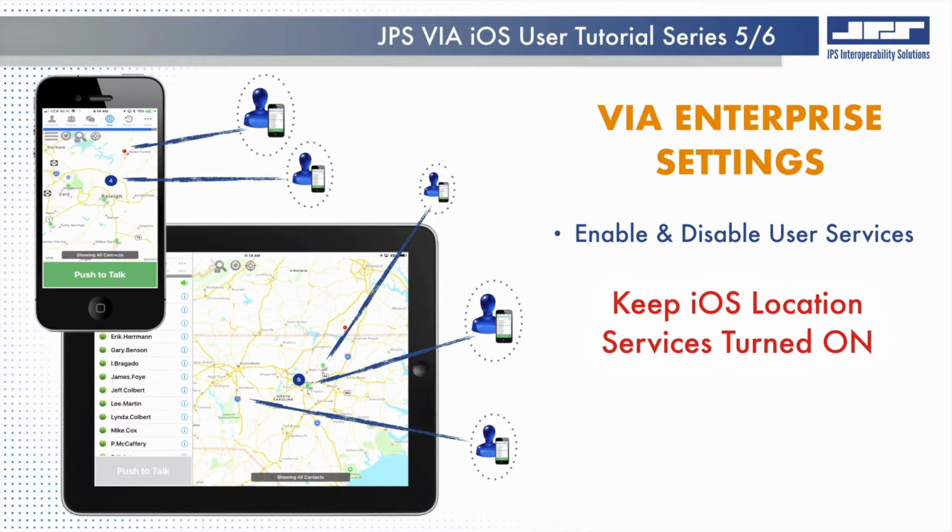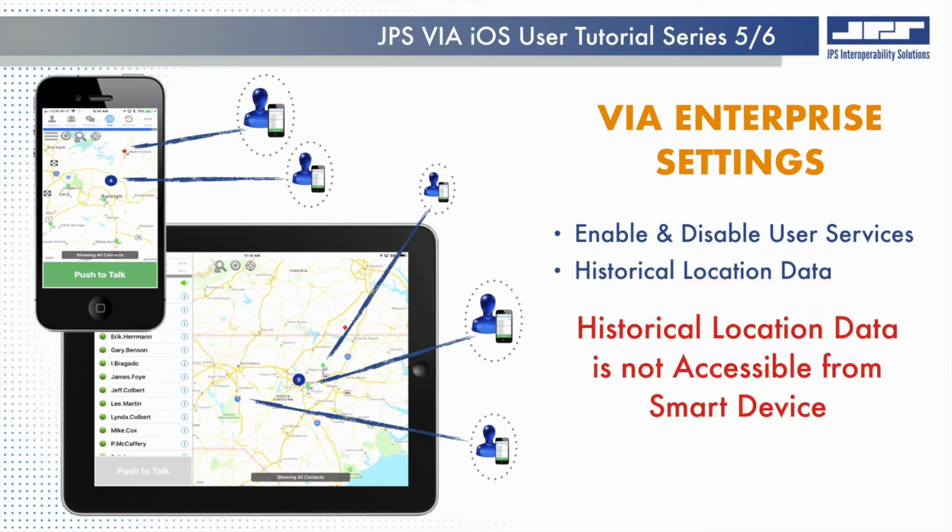If the VIA Enterprise Administrator has not restricted the user's ability to enable or disable their own location tracking capabilities, iOS users can turn on or turn off the native Apple location services from the settings menu of their iPhone or iPad. Turning off the native location services of the device will diminish other important features of VIA. Instead, in our last episode, we'll discuss how we can better manage location-based services directly from the VIA app without turning off the native iOS location services of your smart device. This includes disabling mapping functions when off-duty.